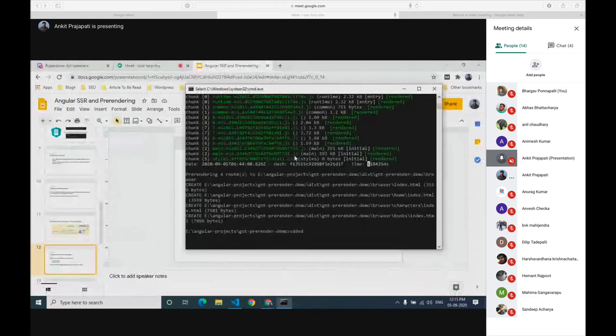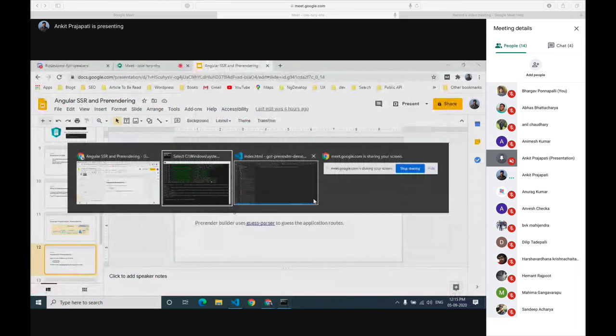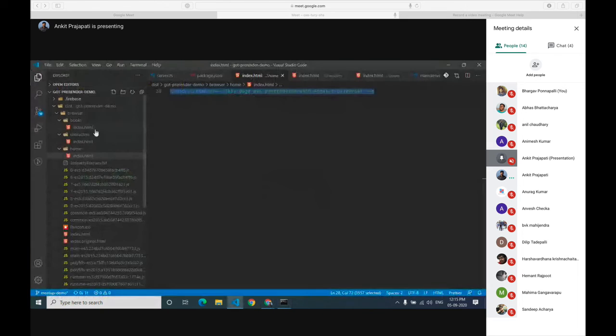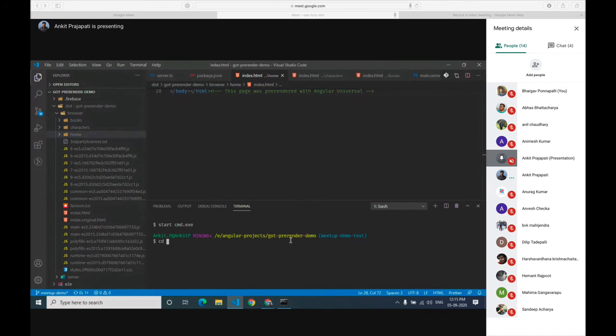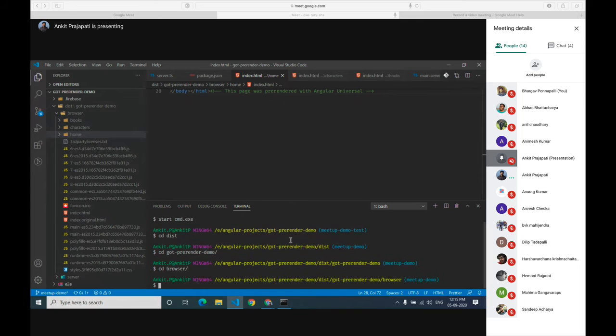This is how pre-rendering works. Now, to check whether it works or not, let's see how it works on a server.